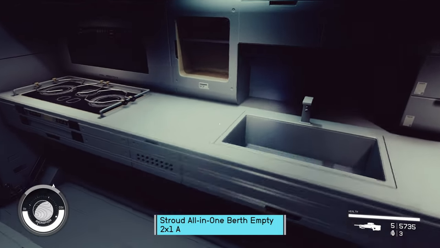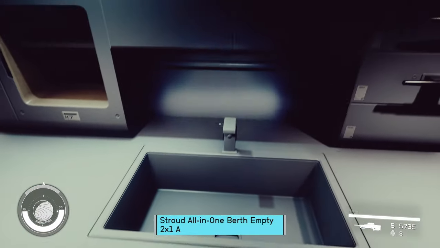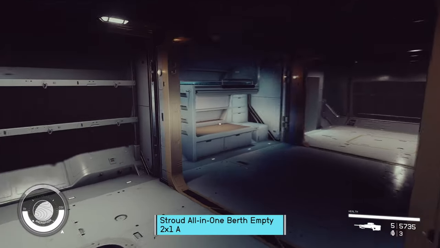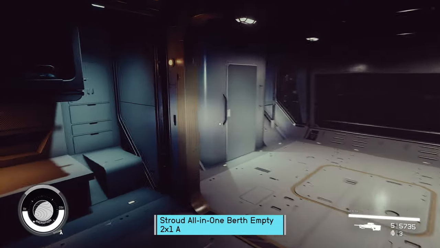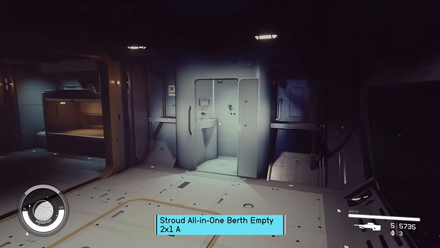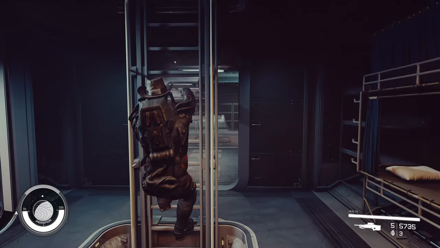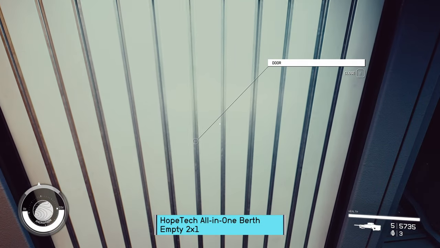All right, we've got Stroud all in one. Looks like maybe Galley doesn't work. I'm thinking Galley does not work. Okay. So, slabs with nothing, so put your own bed sheet down, bedroll. Pretty standard Stroud. That's weird. I did not open that and it was already open.